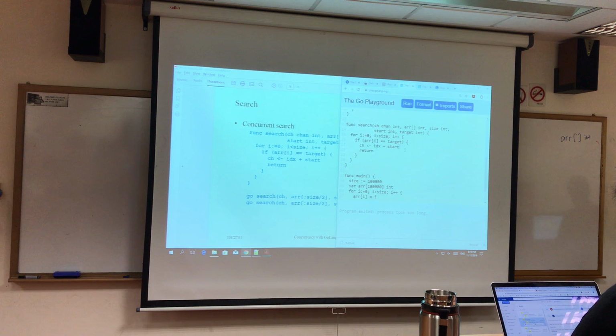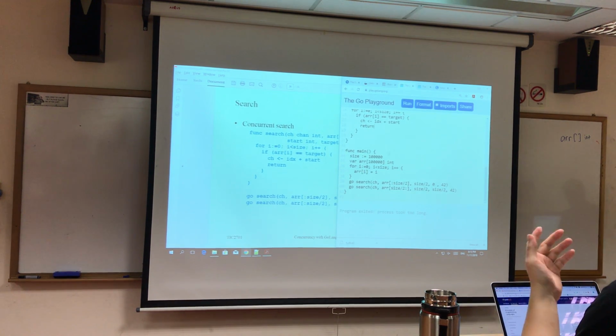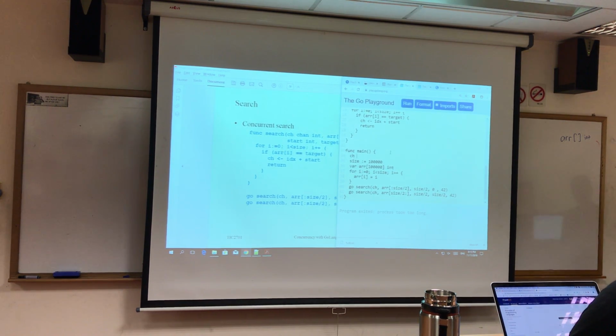This will be the index when I start, and then whichever one of these finds it first. So I have to make the channel, of size 1, then just give this channel. Now I don't care which one finished first.